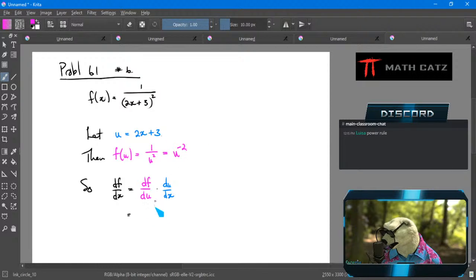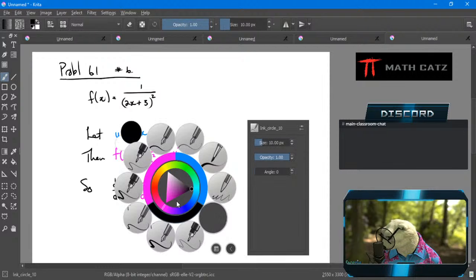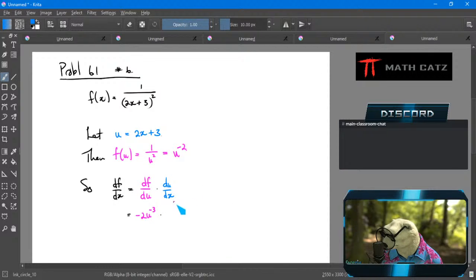So seeing it as just the power of u, which I totally can, it's negative 2u to the negative 3. No problem. There are people, I can't say I understand them, but there are people that use the quotient rule for this. It won't be wrong, but why? Why would you do that? I don't know. I can't think of any good reason. But it would work. Always go for the path of least resistance. Simplest. Derivative of u, or just 2. I'm very close to being done, but not quite.